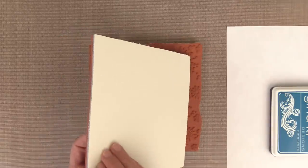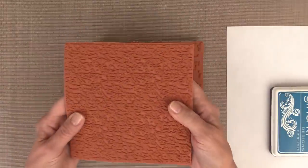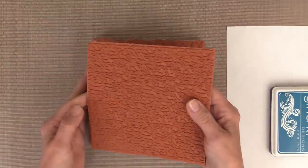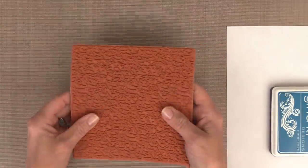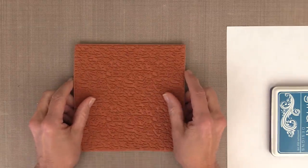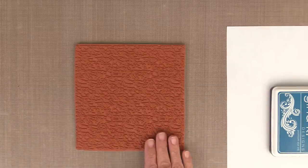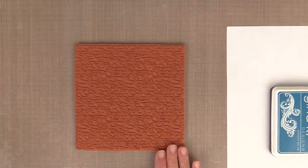They come on cling cushion, so they're ready to cling to your Misti if you like to use them with your Misti. But they also work really great if you just lay them down on their back. And I'm going to stamp each of these to show you what they look like, because it's very hard for you to see what the red rubber looks like.